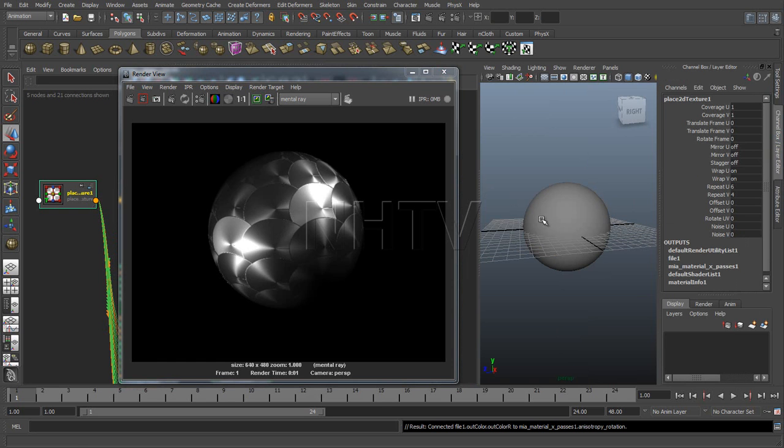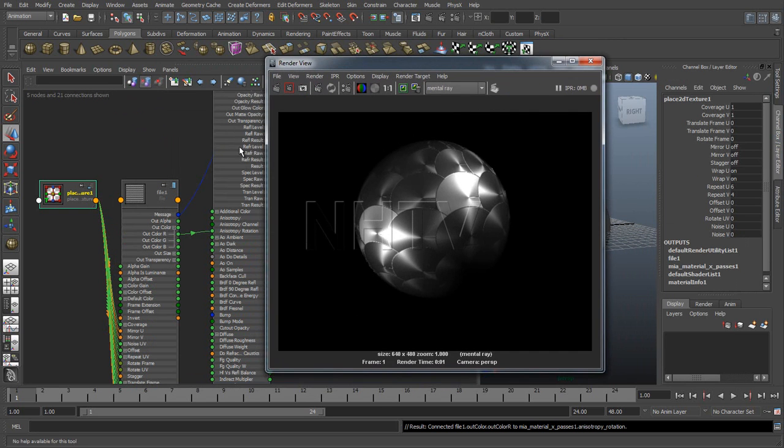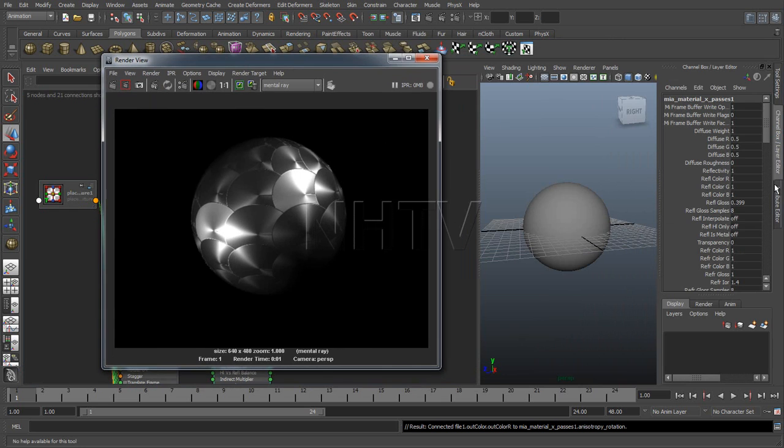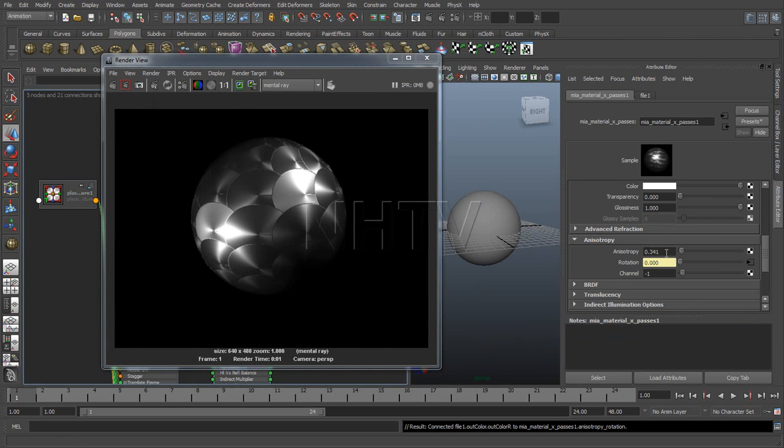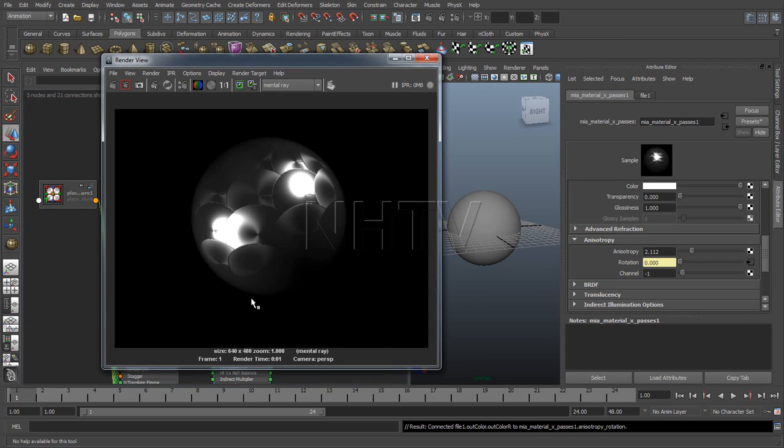So again, to show you how it can go wrong, over here, if you're going to use an anisotropic value which is going to be higher, then the specularity is going to really follow those lines, and the result is not going to be correct. So you would get something like this, and this is not correct at all.